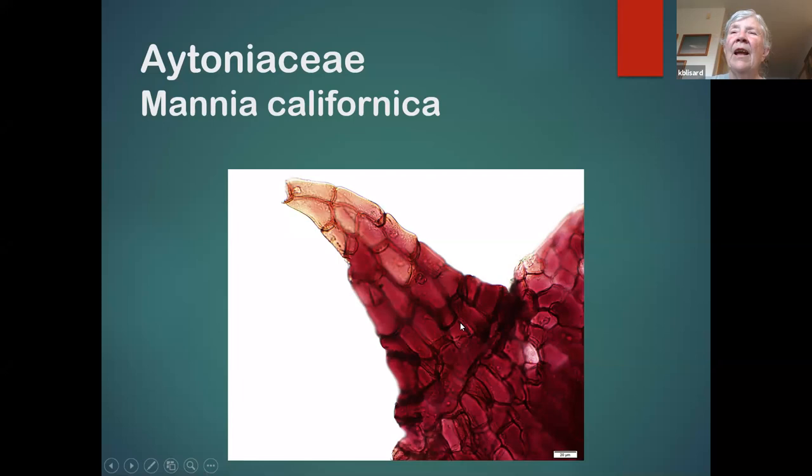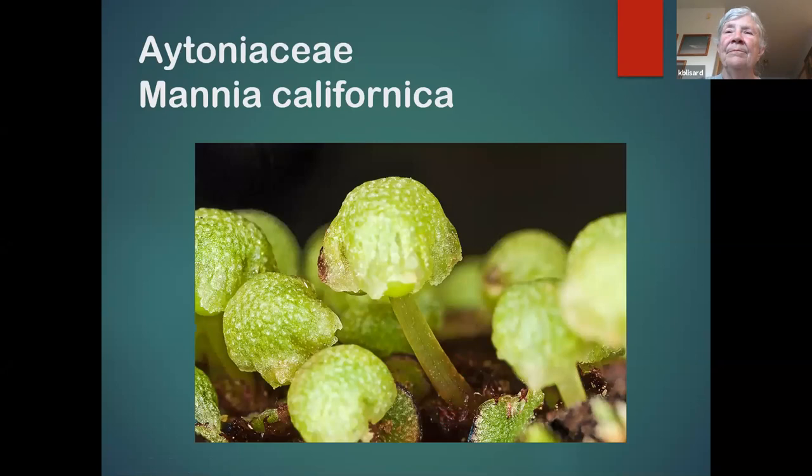So Mania californica was, I guess, the first state record that we have found from New Mexico. Russ actually found it in the Burrell Mountains. And we got all excited about it because we were lucky enough to find it reproductive. So these are what the sporophytes look like in a thalloid liverwort. And in most of the thallose liverworts, you can often get the identification from what the sporophyte looks like.